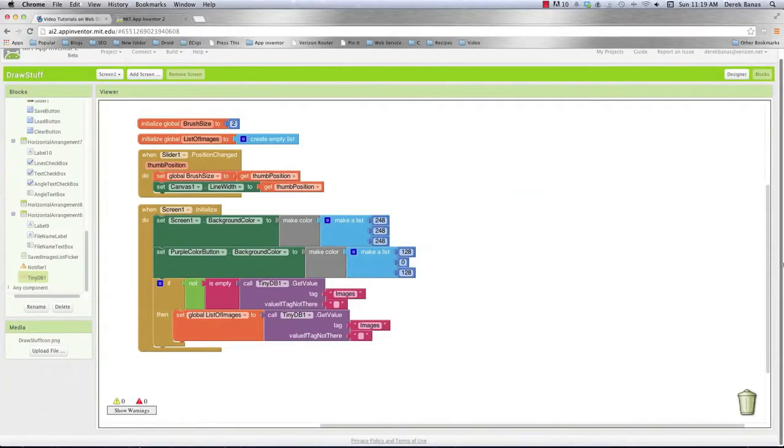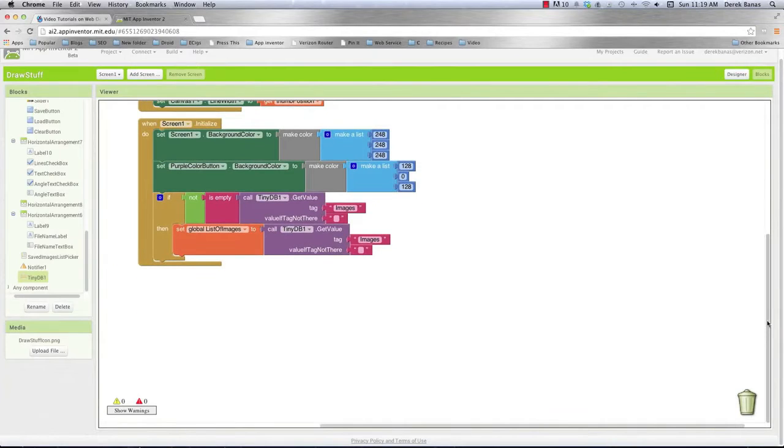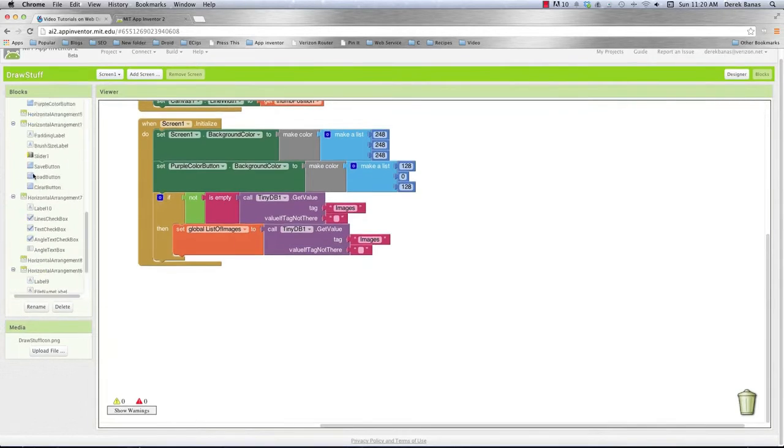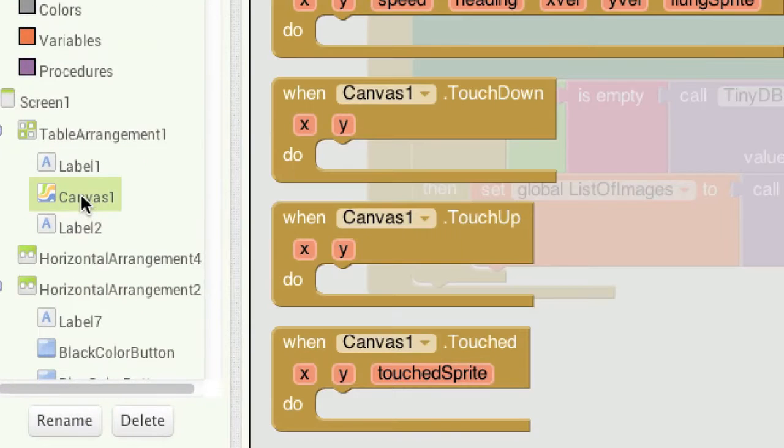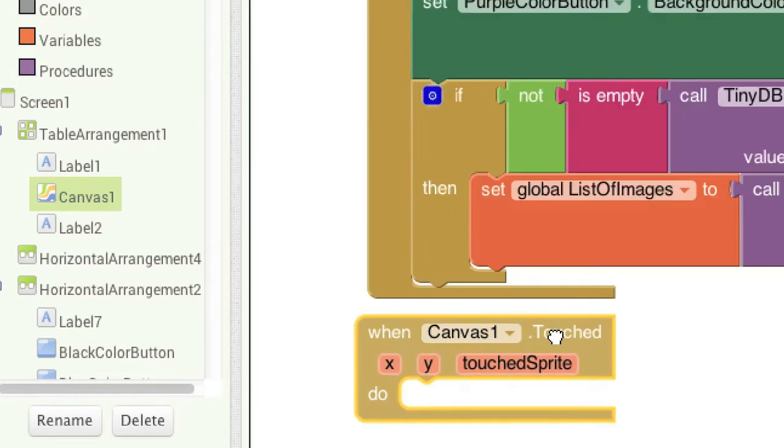Okay, so the very next thing I'm going to do is figure out what happens if the canvas is touched. Now, there's a couple different things I want to do. I want to be able to draw text, I want to be able to draw text on an angle, and I want to be able to draw circles. So the very first thing we're going to do is find Canvas, which is right here. I'm going to click on it, and I'm going to be using as many of these things as possible just to demonstrate them all. So, touched.